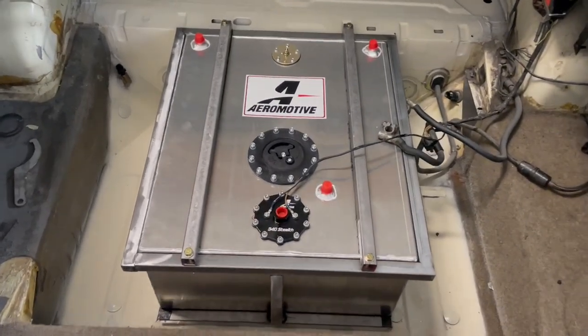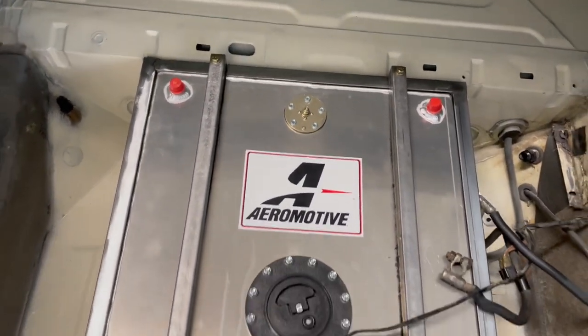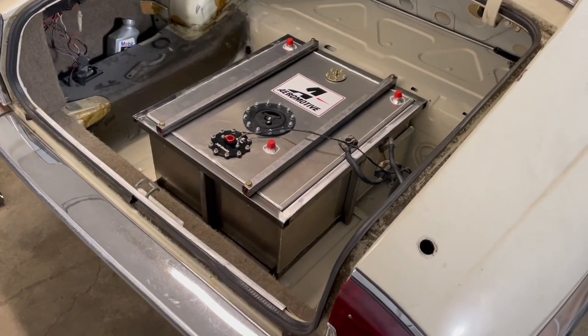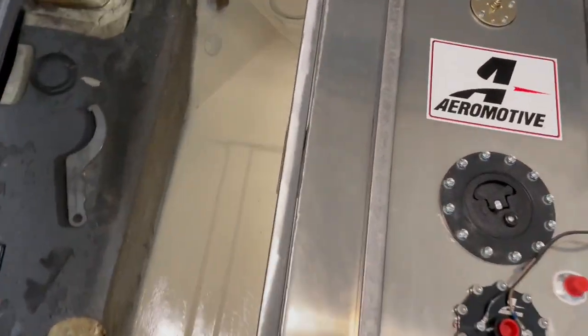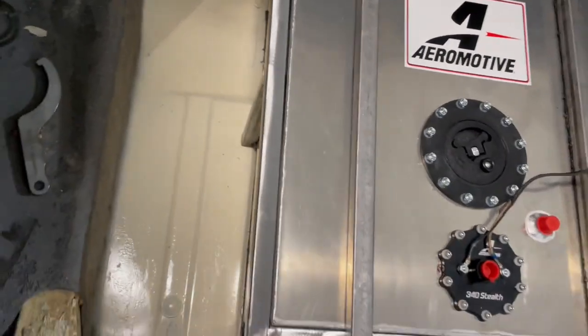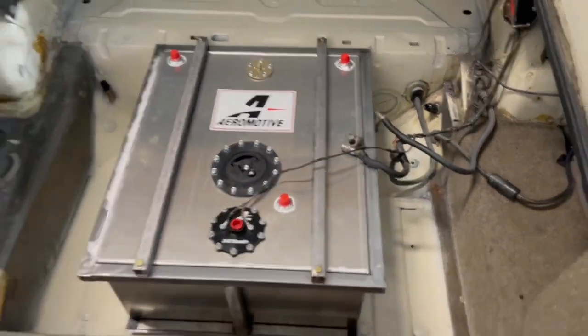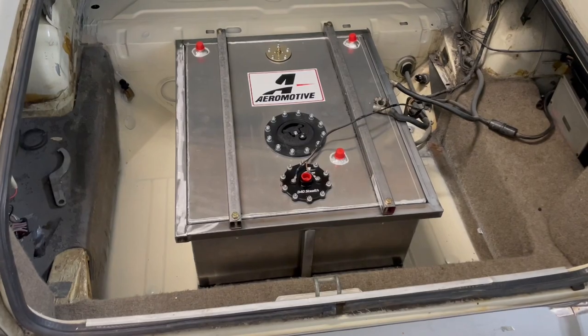All right, this is it installed in the car. Really happy with the way this turned out. There might be a version 3 of the cage, just because some of these welds, I'm not gonna lie, I haven't welded since high school, but I think this will do the job just fine. Now though, all there is left to do is plumb it up.